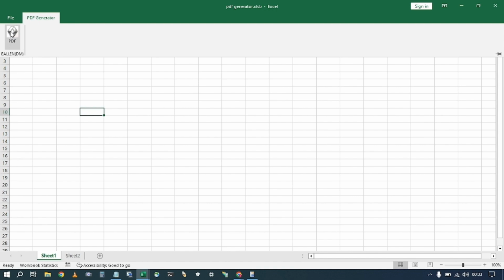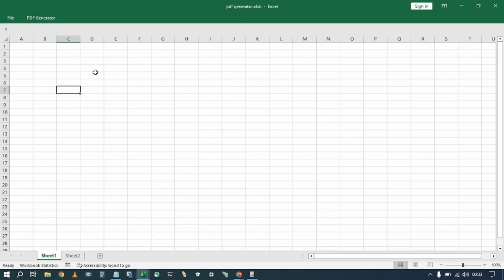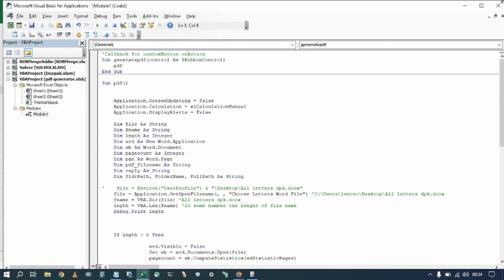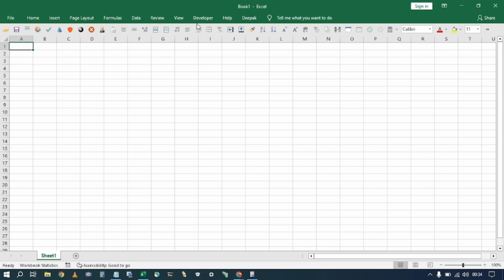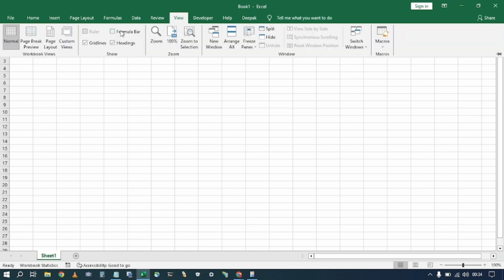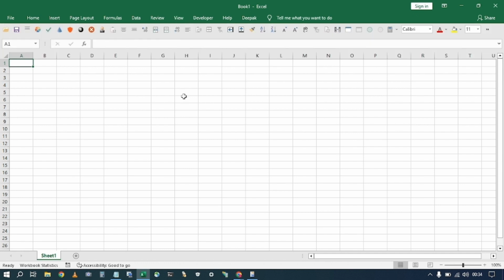Now I have linked the macro to this one and there is no Backstage option there. PDF is okay. Now just save and close it. When you close that particular file, all the tabs will come up, right? But the status bar has not come up. Just go to the formula bar and this one, it will also come up.